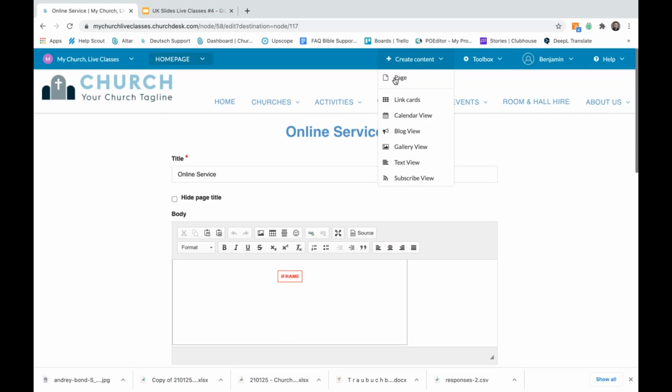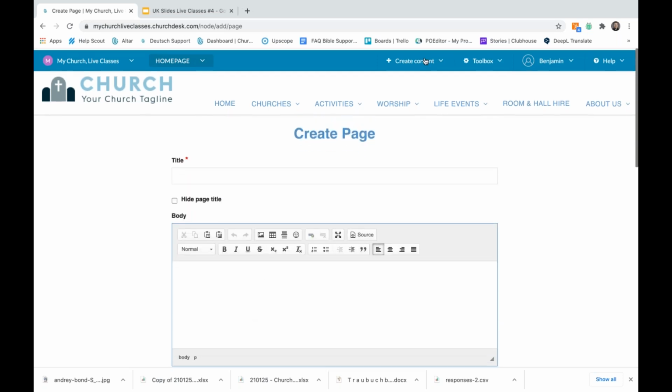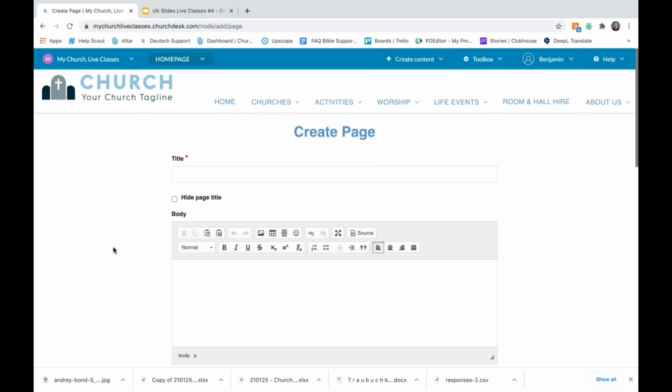So that's, I show you that one more time. You can create a new page. And then if you leave it, it's just the body here. If you just have a lot of text, information, contact lists, anything like that, where you have a lot of text, that one you want to create just as a text view.